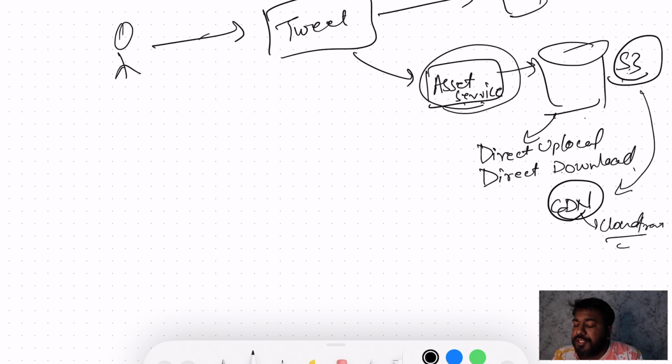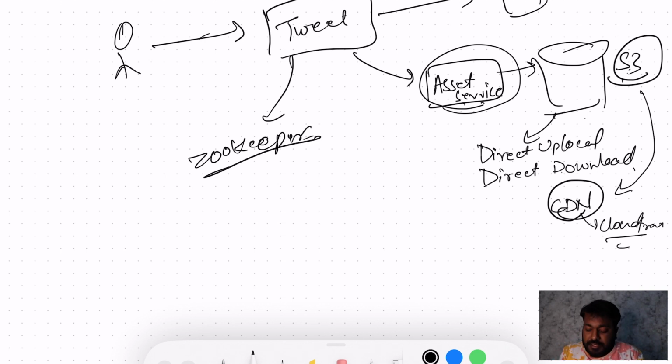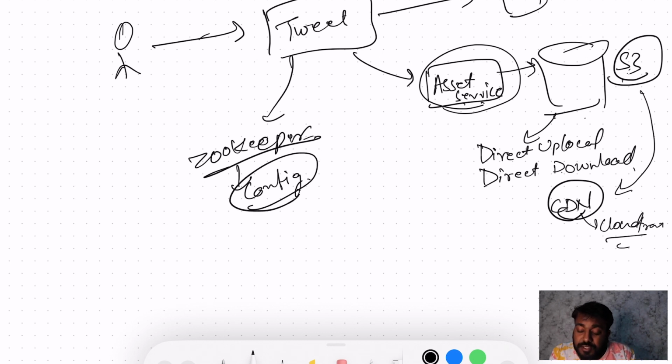Another kind of a configuration system that I can think of is called Zookeeper. Okay, Zookeeper is not an actual storage system. It's more like a config storage. So whenever you are storing some configuration about the servers, generally you will use Zookeeper. Again, you can read more about Zookeeper. Kafka uses Zookeeper very commonly. Lots of systems use Zookeeper very commonly, right?